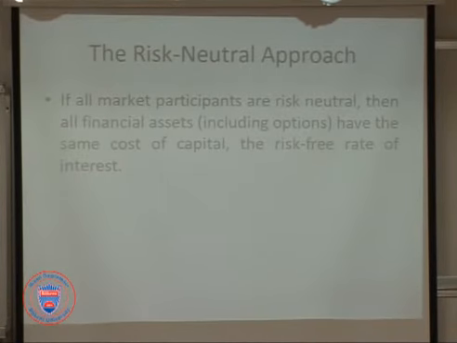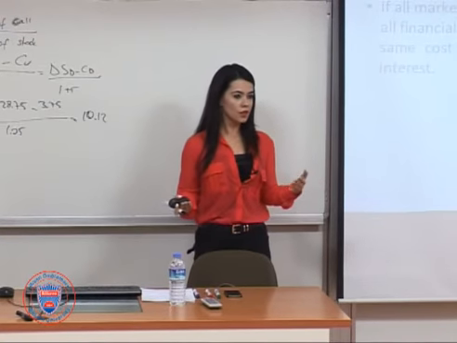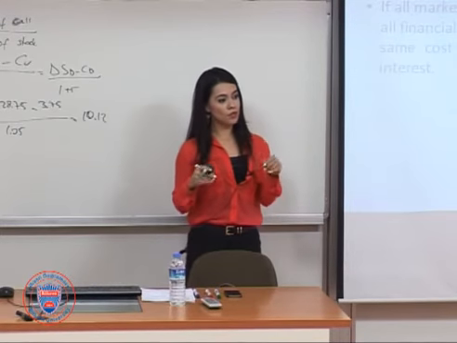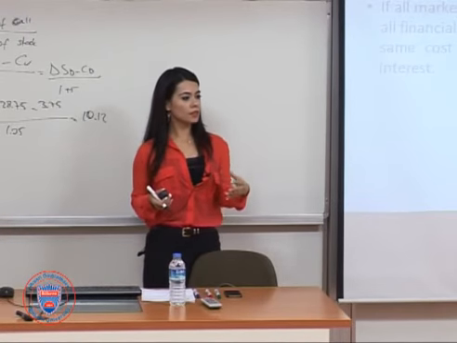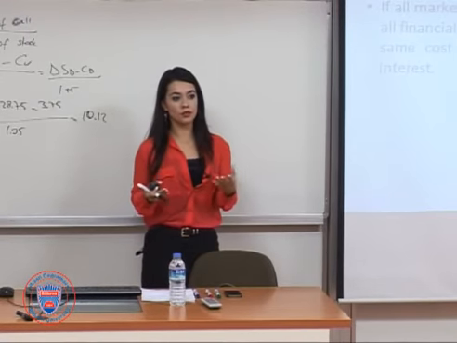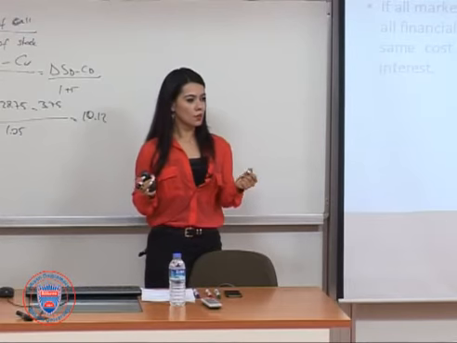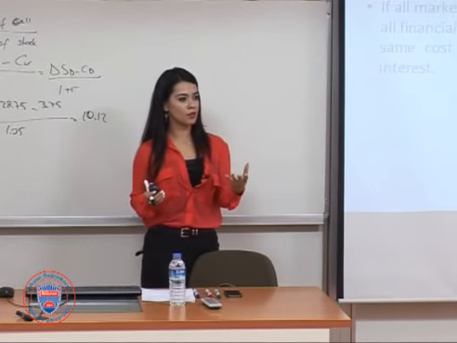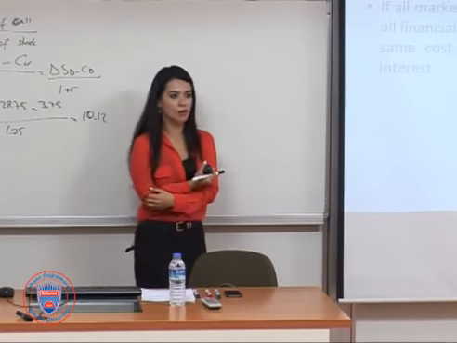I don't know whether you noticed, but we didn't make any assumptions about the probability of having an up state or down state, right? Did I tell you what is the probability of having the stock price equal to 28.75? No, I didn't say anything. It's because in this world, we're assuming we're in a risk-neutral world, which means the expected return of any investment is equal to the risk-free rate. And with this simple assumption, we are able to calculate the call or put prices very easily. And this is not a very unrealistic assumption.